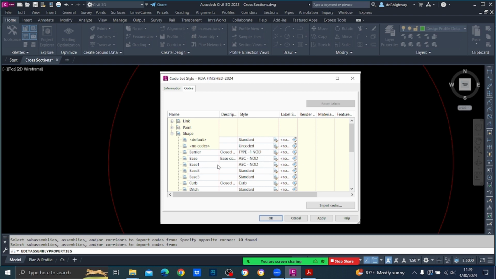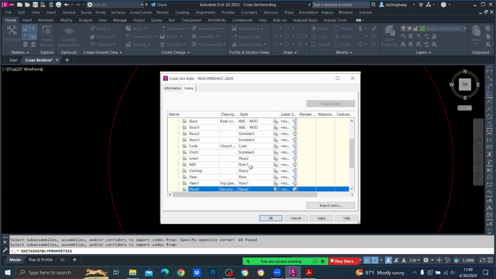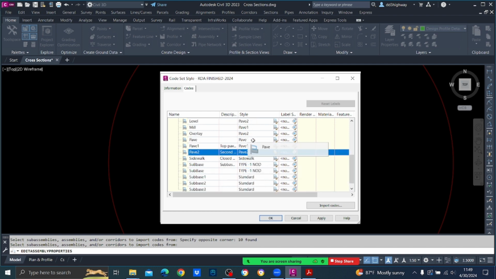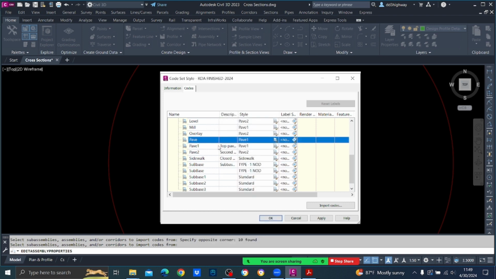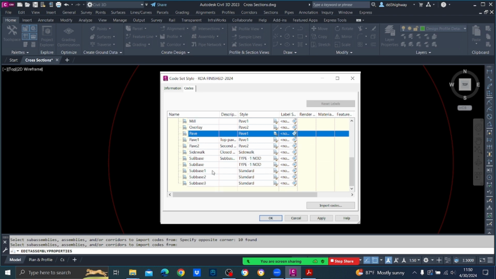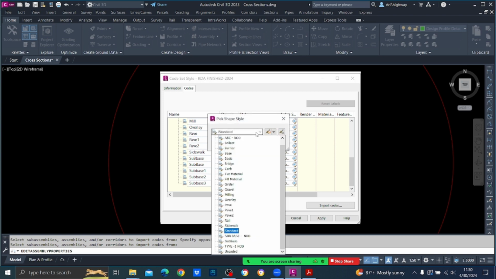Base is ABC node, base 1 is ABC node, base 2 and base 3 we didn't use, curb we didn't use, ditch standard, mill is pave 1, overlay is pave 2. For pave also you give pave 1. Pave 1 is pave 1, pave 2 is pave 2, sidewalk we didn't use, sub base type 1 node. Again there is another sub base, that is also type 1 node, sub base 1, that is type 1 node.